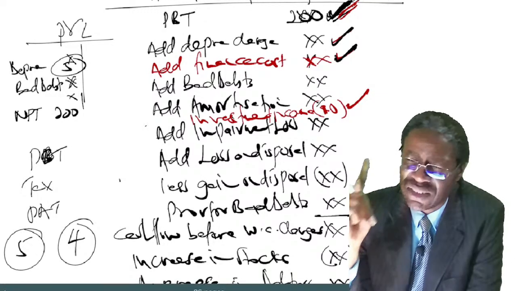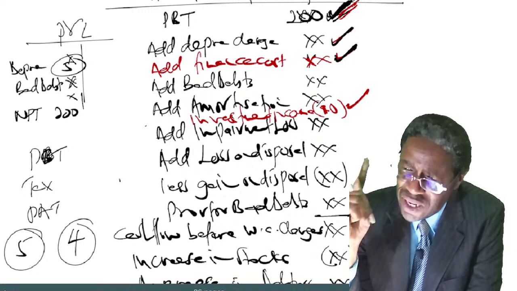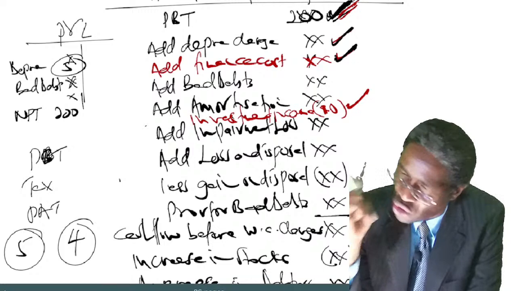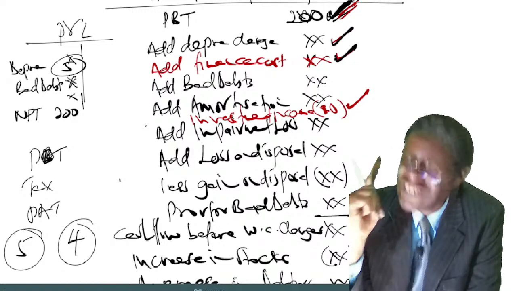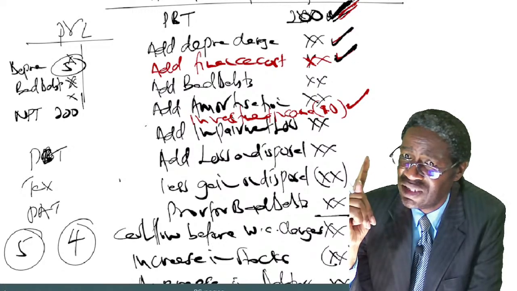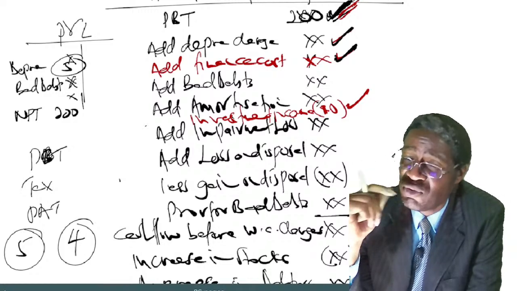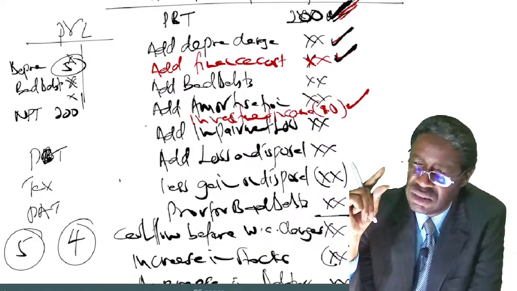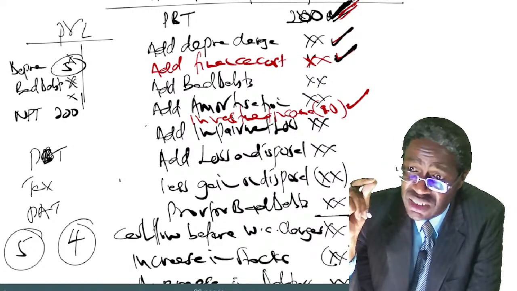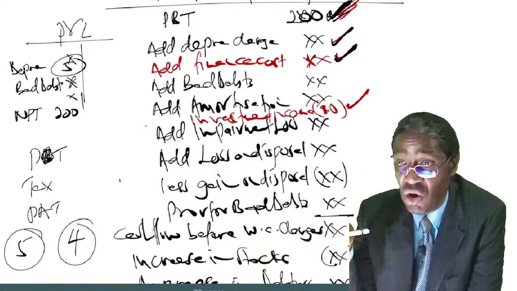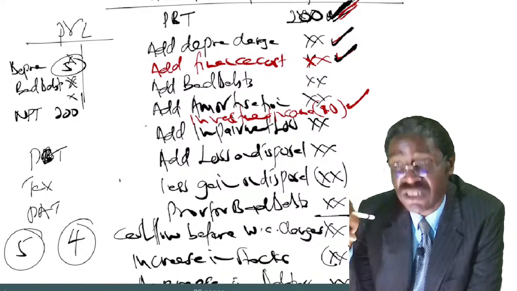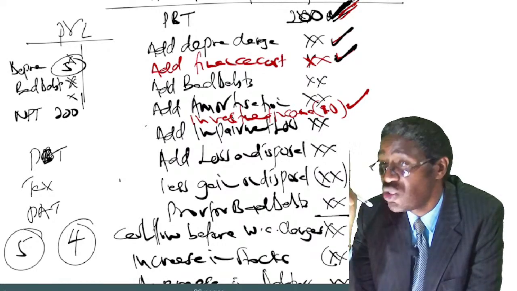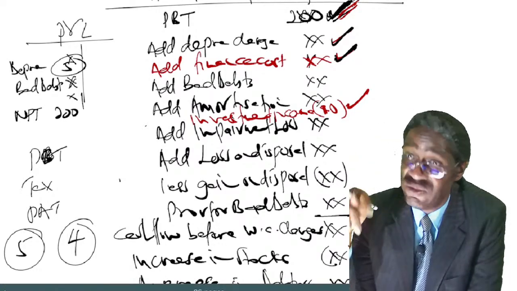It's only that it is part of the 200. But it is not an operating item. It is an investing item. So when you deduct it from there, you are only realigning it. Listen, you are only realigning it to where it belongs. Realigning it so that you take it where it belongs. It does not belong to the operating, it belongs to investing.